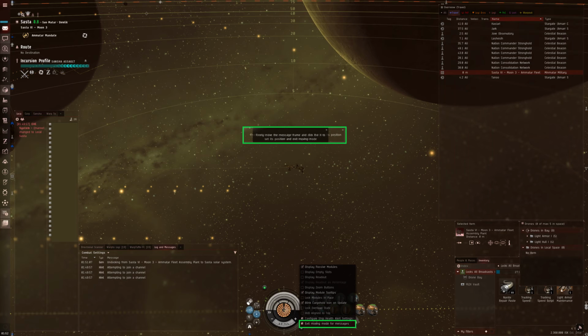And I almost forgot. Logs and messages will temporarily appear in space by default. And I did not know this, but you can actually reposition where it appears. The option is found by clicking on the hamburger icon at the bottom right of the capacitor donut.